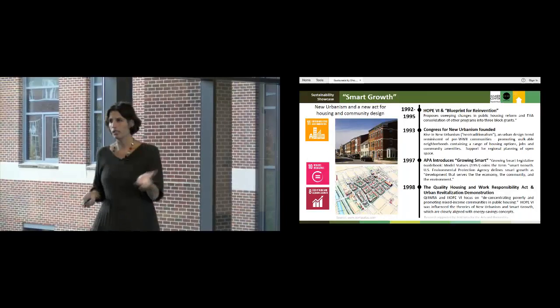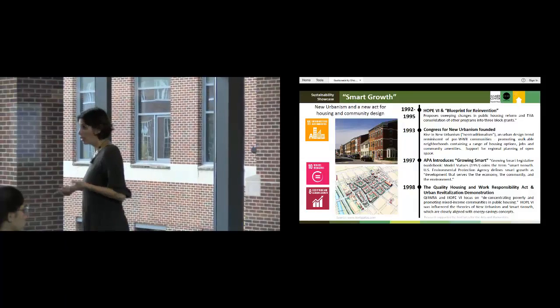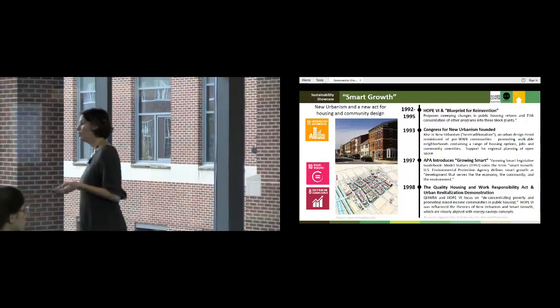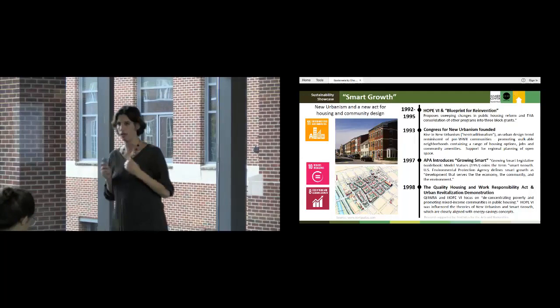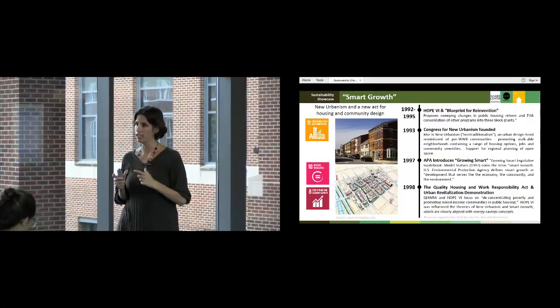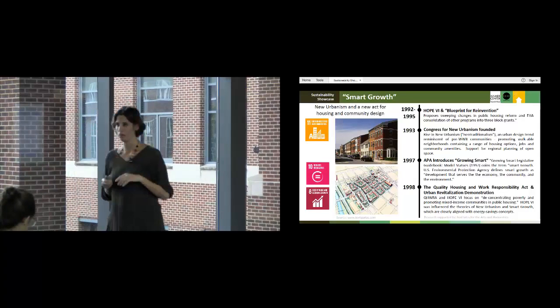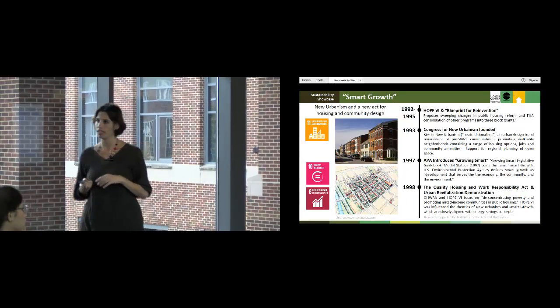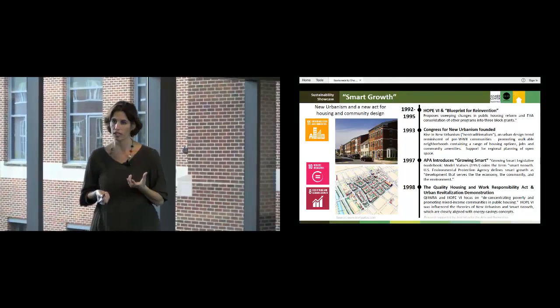In the 90s, a movement emerged which was known as New Urbanism. And in architecture, this was a really important time because basically a group of architects and designers and planners came together and they said, you know what? There was something about the historic cores of cities that we should be valuing in the density of how people live, in the diversity that was encouraged by a lot of people living close together, the transportation, the walkability of these places. We need to be designing in such a way that we are valuing those relationships.